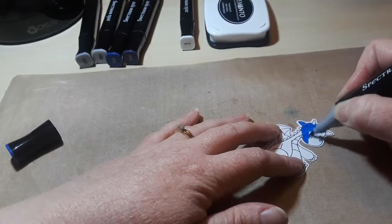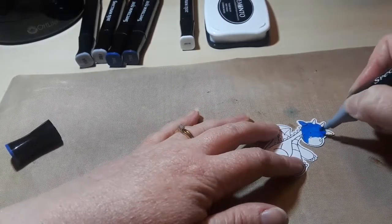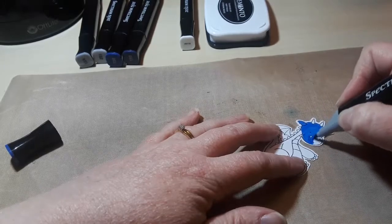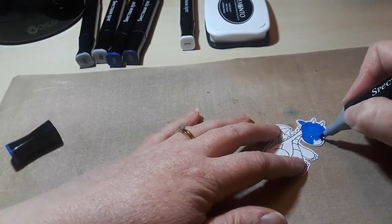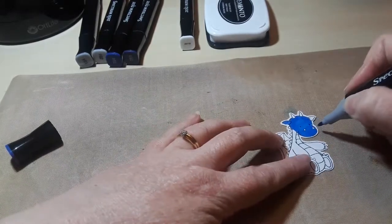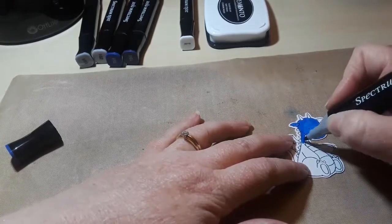So my red markers laid down really well without this little line. I don't know if you can see that, but eventually that'll probably get covered. So when I try to do any kind of shaded coloring, I always lay down my lightest color first. So in this case, it's going to be my TB5.